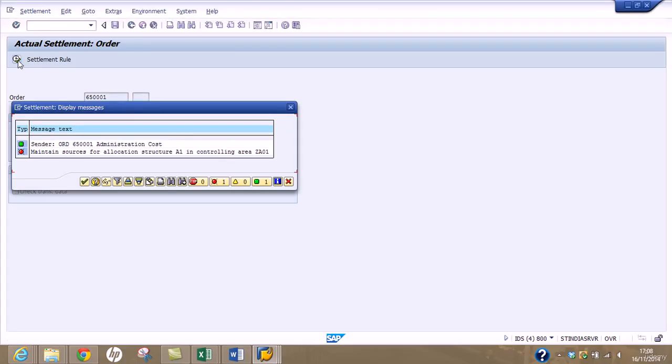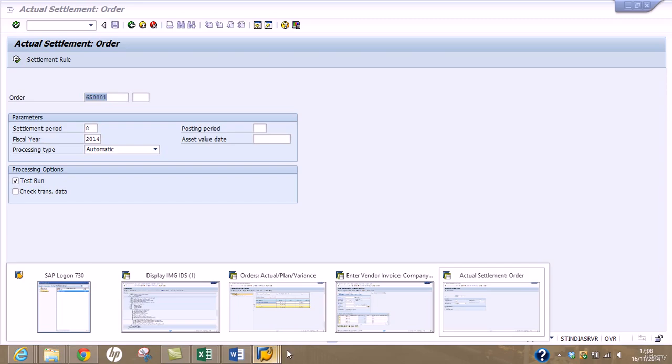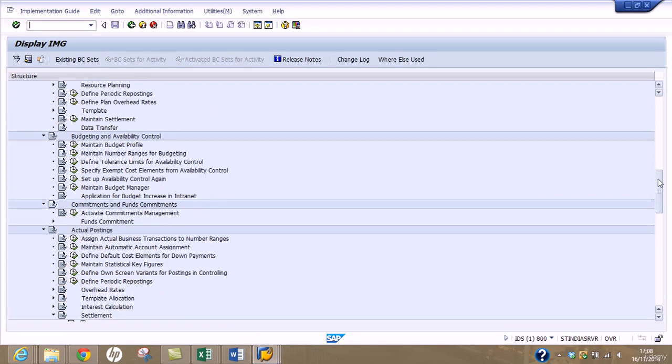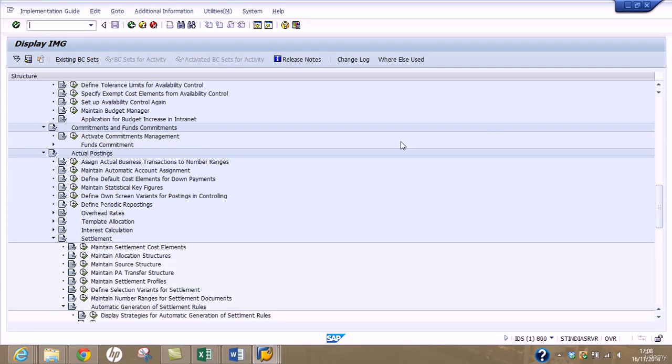Okay, it is giving us the message: maintain sources for allocation structure in the controlling area. So we will go and see the allocation structure in customization. I'm already in the IMG screen, and as you can see, actual posting, settlement, and we have maintain allocation structures.